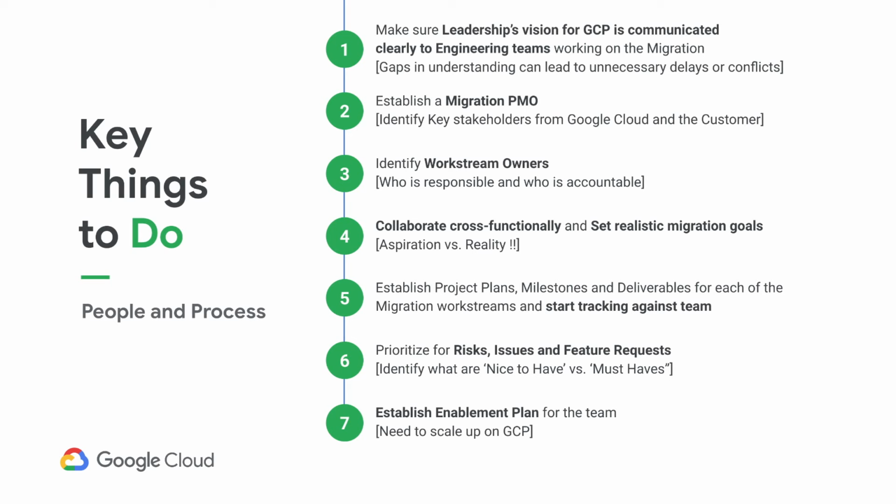And we talk about this over and over because this is really important, and even though it seems pretty easy, it's not so easy to always implement. The second thing is, I'm going to talk about some traditional, again, project management stuff. Like a PMO represents a project management office, and establishing a project management office for a pretty large migration with multiple work streams is really, really important, because you need to know who are your key stakeholders.